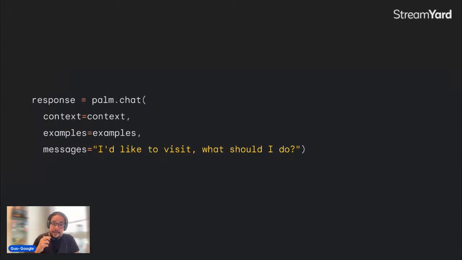So what happens is you cannot lose the context. Otherwise, all of a sudden the model forgets they are an alien. And then you lose the magic here. And it can also forget the examples, right? And then it might start to answer randomly. So what happens is the PaLM API will get the context and examples. They'll always keep that in the context window, and the message history, conversation history, will go on until it's full. When it's full, it starts to delete the older messages. So it's a rolling thing. That's the way they solve the context window here. So it's not an endless thing.